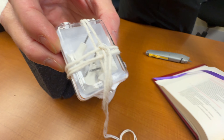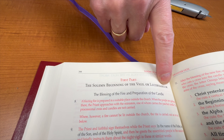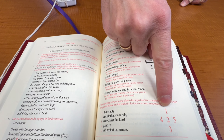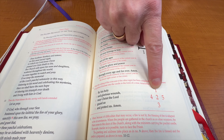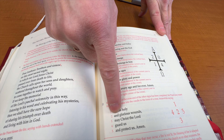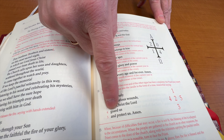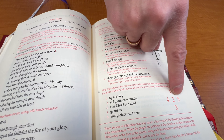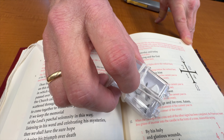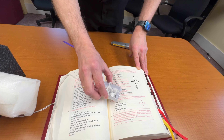I'm going to turn this book around here. I have the rite for the Easter Vigil that involves this. Over here, this is called the Lucernarium — this is the Vigil of Easter Saturday. Down on the page below, we use those nails and put all five of them into the candle. We say: 'By his holy' — first nail — 'and glorious wounds' — second one in the center — 'May Christ the Lord' — third one — 'guard us' — fourth — 'and protect us. Amen.' That's the ritual. These are big nails. It's wax encompassing a nail inside.